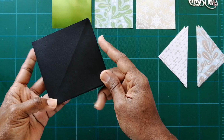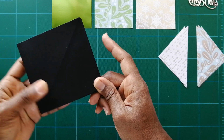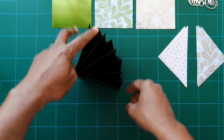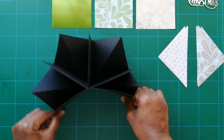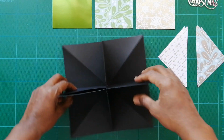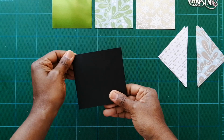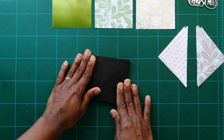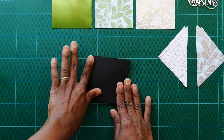All right, so we have this really cute card. It looks like a little square, and then you open it and it looks like it opens like a circle, which is why they call it a square circular card. And now we're going to decorate it, which is the fun part. So I'm going to put on all these pieces in the card to make it look really gorgeous.